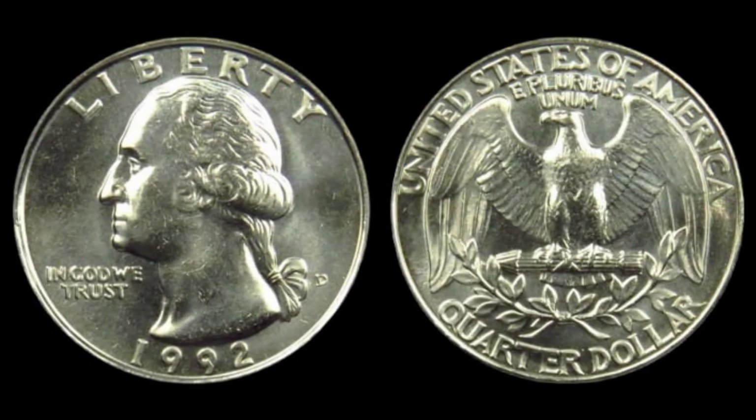Today, we are taking you on a deep and thorough journey through the fascinating, extraordinary, and almost mythical tale of the 1992 quarter dollar coin that has baffled numismatists, sparked heated debates among experts, and stunned collectors across the world with its mind-blowing estimated worth of $29 million, a value so astronomical for a modern quarter that it has transformed this particular coin from an overlooked piece of pocket change into one of the most legendary error coins ever discovered.